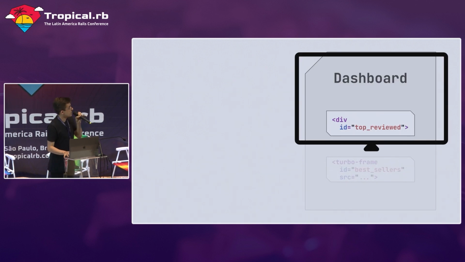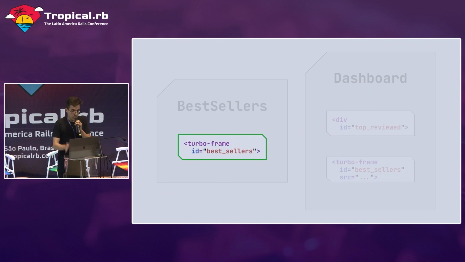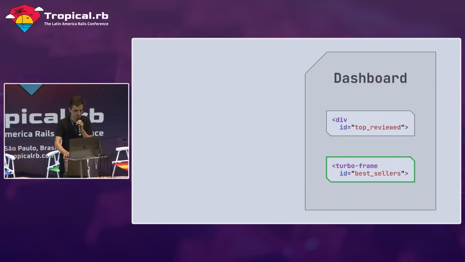They work like this. The user is seeing a part of the page, and when they finally get to see the turbo frame, Rails will load a new part of the view, and it will replace the old one with that, so the user has an updated page.